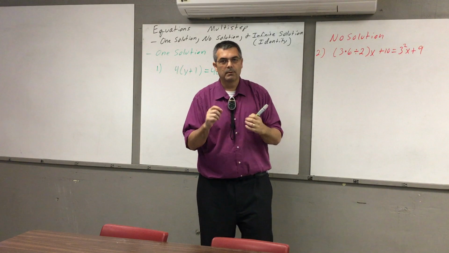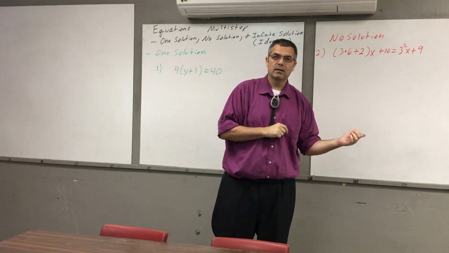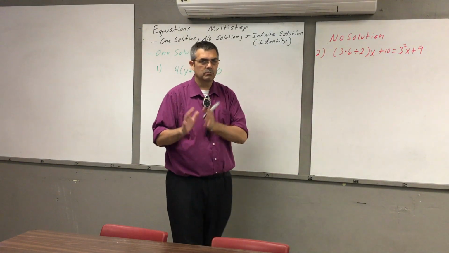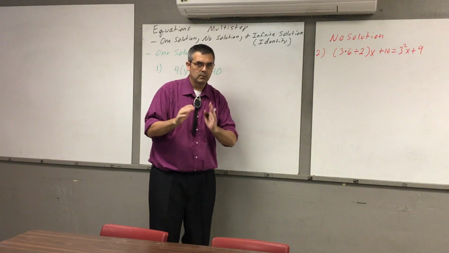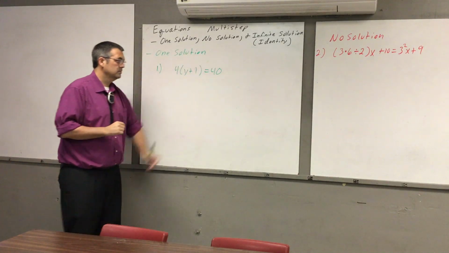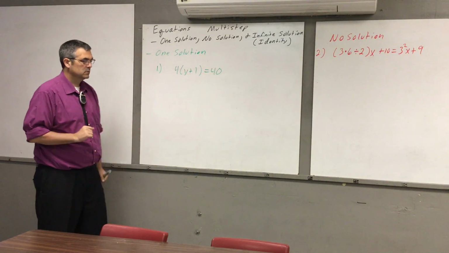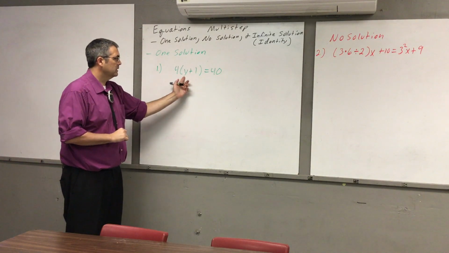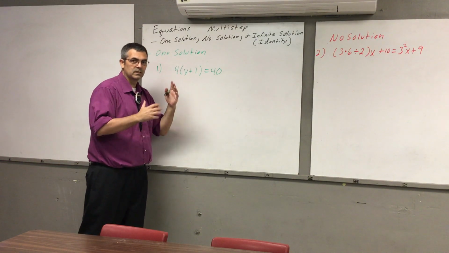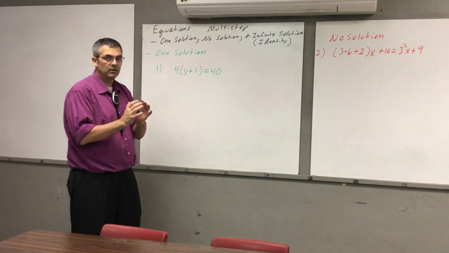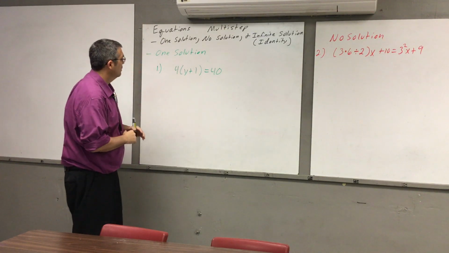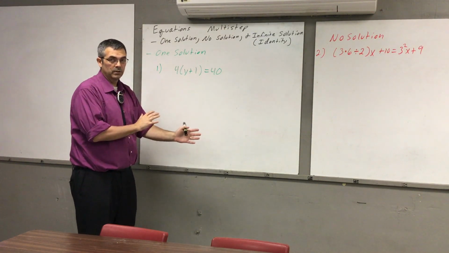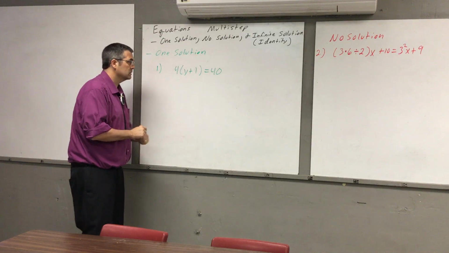Before we do this, remember that an equation has an equal sign, whereas an expression does not. So make sure you can identify between the two. This has an equal sign, so it's an equation. And it has a variable in it so that we can solve for this variable. So that's what we're going to do. We're going to try and isolate the variable, get it all by itself. Again, you've done this before in your other classes, just a quick reminder of how to do this.